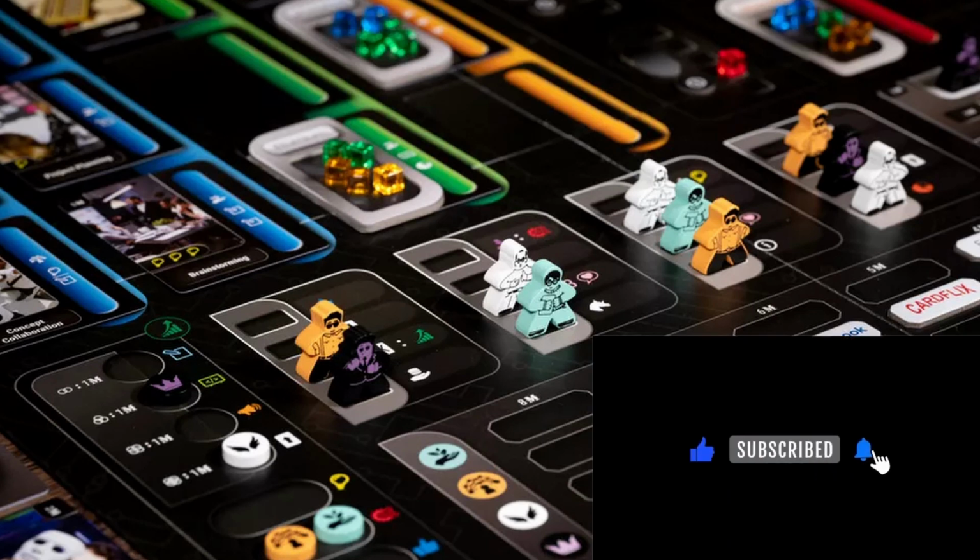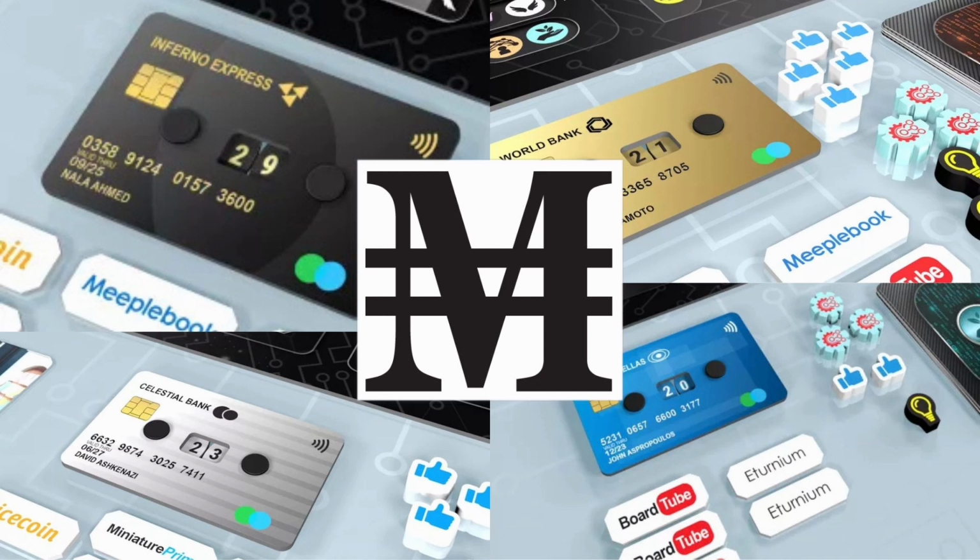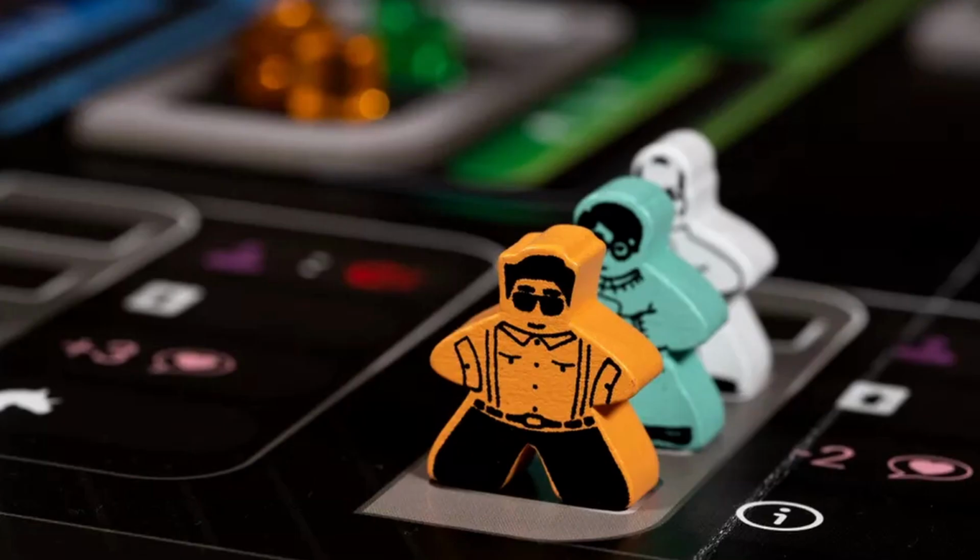The goal of the game is to have the most money at the end of the game. The amount of money is represented by the symbol that looks like an M with lines through it, and that money is tabulated on the credit cards that each player receives. The path taken to get the most money is dependent on the strengths and weaknesses of each player's business, which will be discussed in another video.